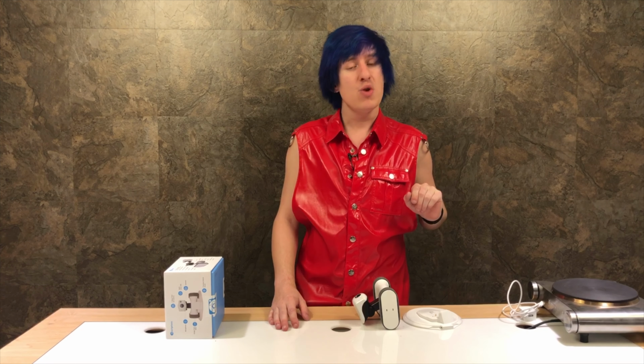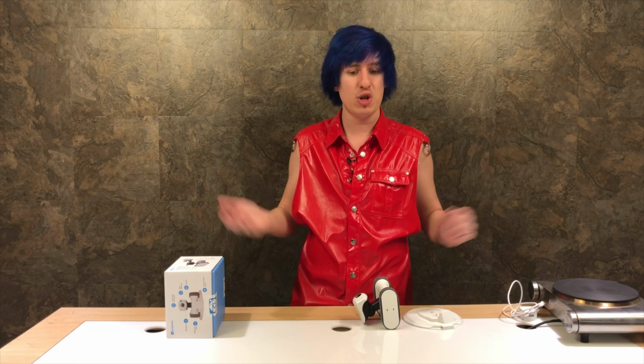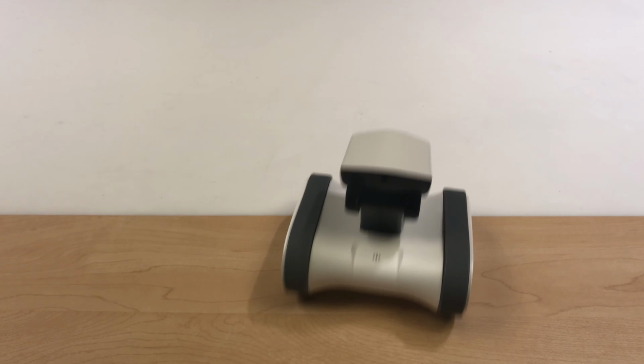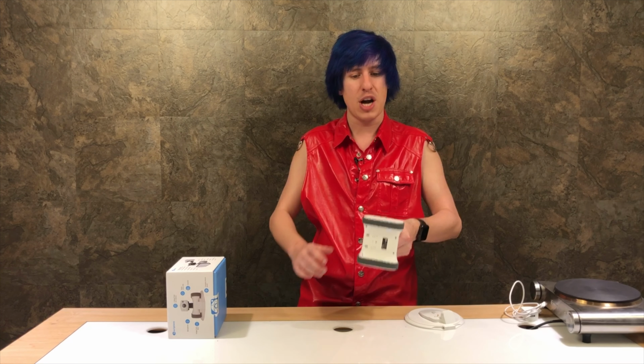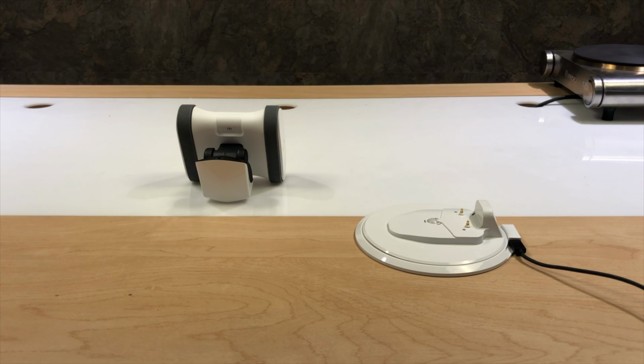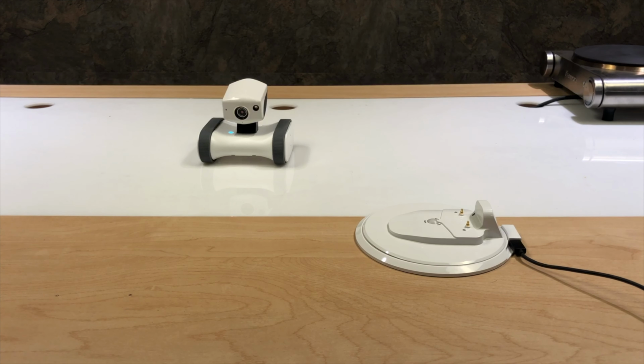Another cool feature, kind of relating to the tank treads, if the Appbot Riley were to somehow tip over like this, you know, if it were kind of situated like that, you can push a button called the stuck mode button. I don't know if they have a name for it, but there's a button you can push and it will rock itself back and forth and right itself. It even works if it's face down. Now, I have not tested it on its side. I would imagine if I put it on the side like this, it's not going to flip back over. I did try it upside down and it did work. And that was awesome. That was really awesome, actually.